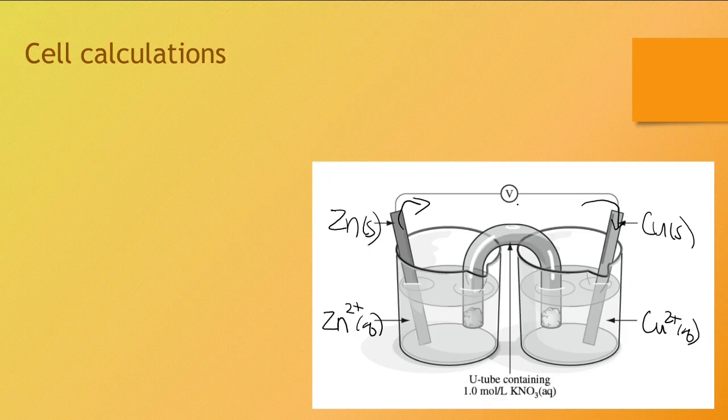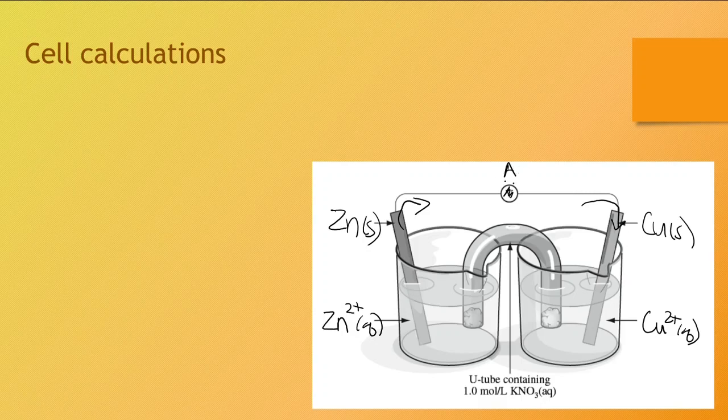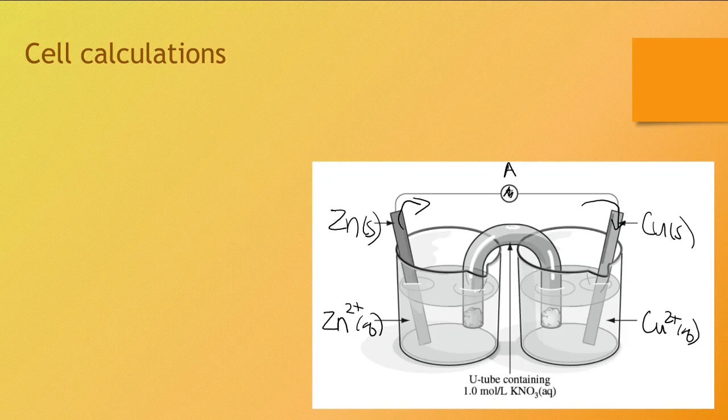Now truthfully what would be helpful in this point is not a voltmeter, because we are not interested in potential for this calculation, but rather we could replace that with an ammeter. And so the symbol A tells us that we are actually going to be measuring current. The ammeter then would basically do a tally of the flow of electrons through that part of the circuit over time, and return that information as current.